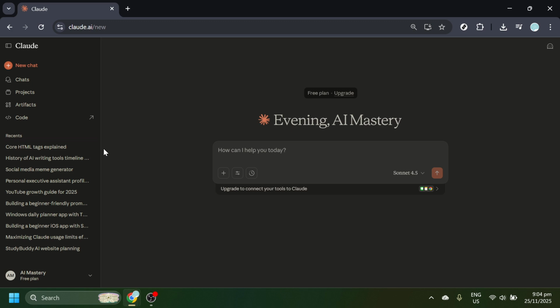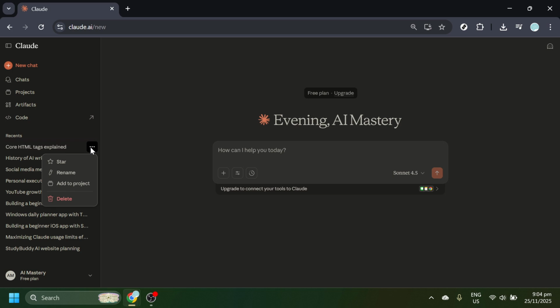Next, locate the specific chat you want to add to a project. You can scroll through your recent conversations, and if you have a lot, try scanning by the titles or timestamps to spot it quickly. Clear chat names help here, so consider naming your chats descriptively as you work for easier organization later. When you've found the chat, hover over it and click the three-dot menu icon to open the options.